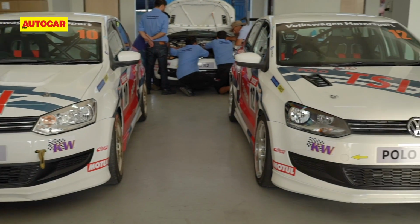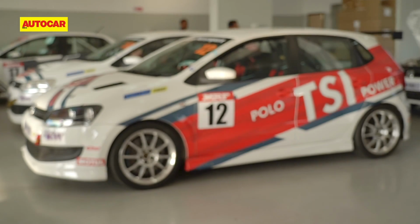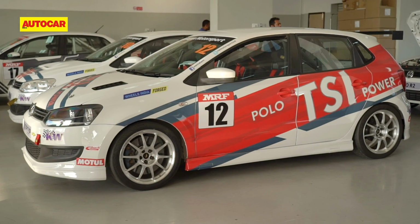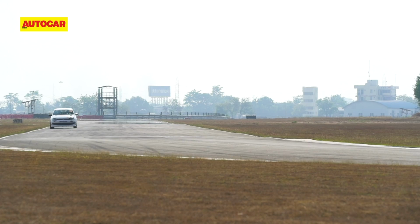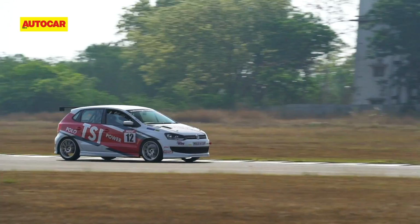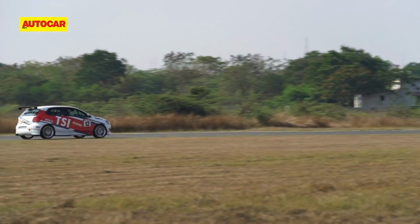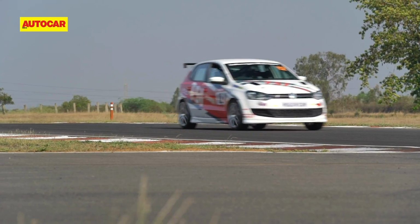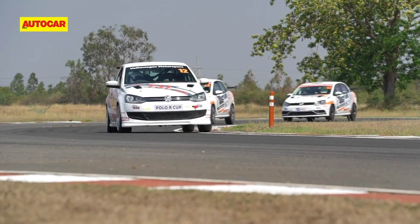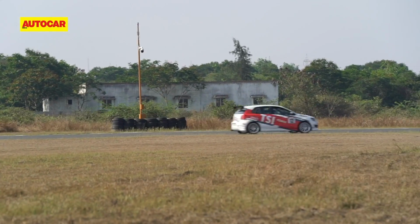Things moved a notch higher with a switch to petrol power with the 1.4-litre TSI engine. It put out 177 HP, and a combination of a supercharger and a turbocharger meant it had a decent punch to attack a racetrack. Another big change was a race-spec 6-speed DSG gearbox with paddle shifters that was lightning quick to run through the gears. Undoubtedly, with a more powerful engine and driver aids, the Polo Cup TSI made a better proposition, especially to help novice drivers get up to speed.